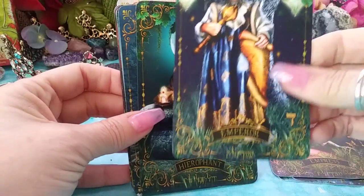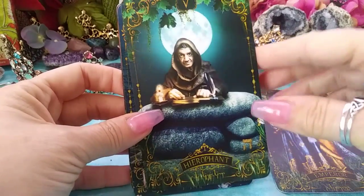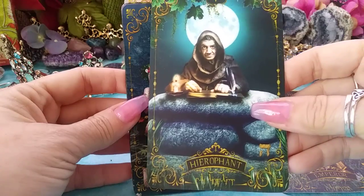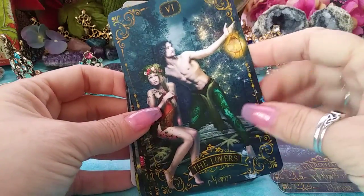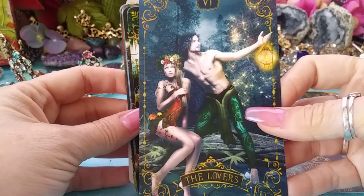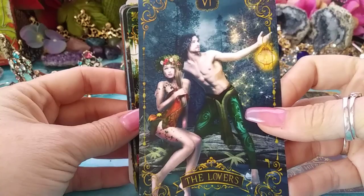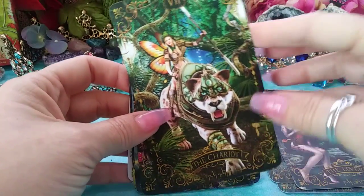These are very thick cards and soft. The Hierophant. The Lovers. That's kind of a sexy lovers card. Cute looking couple there. The Chariot.